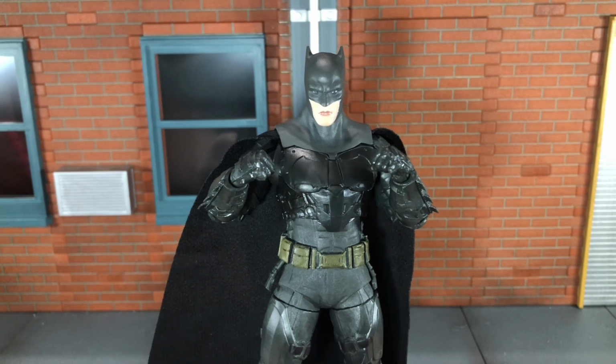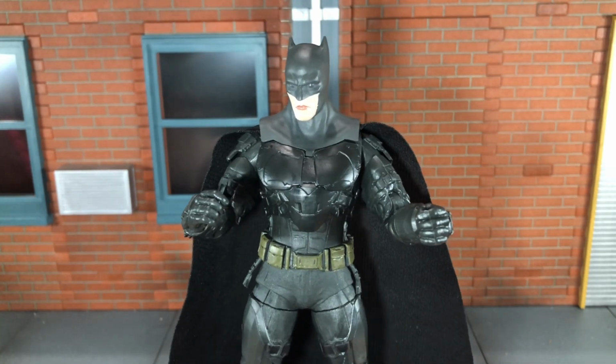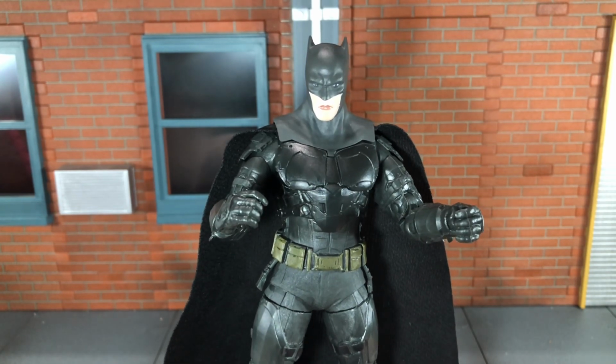Up next, he comes with a set of fisted hands. And finally, he comes with an alternate set of hands for holding the handlebars on his bike. So now let's go ahead and take a look at the head sculpt.